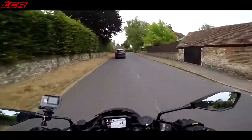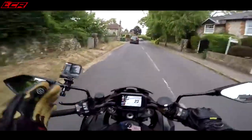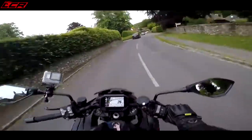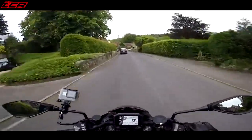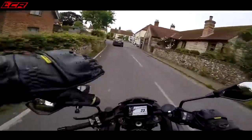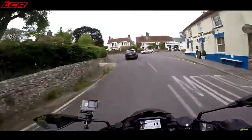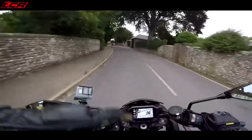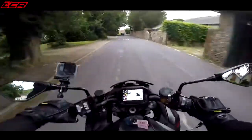It's got all of the electronics, the IMU. They wouldn't put a 200 horsepower engine in a bike without some decent electronics. And this has got the full IMU, the six-axis IMU to control pitch, yaw, all those directions, because this is a wheelie machine. I could tell back there the wheel was coming up and it was killing it. It's 200 horsepower, for heaven's sake. It's going to be a bit mental.